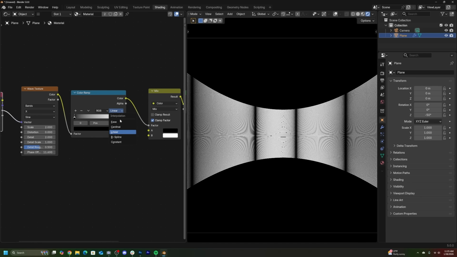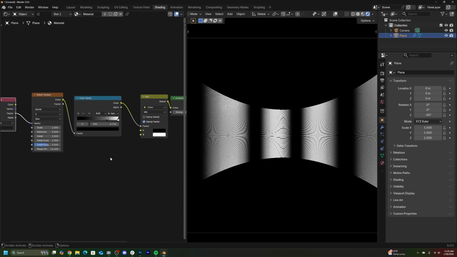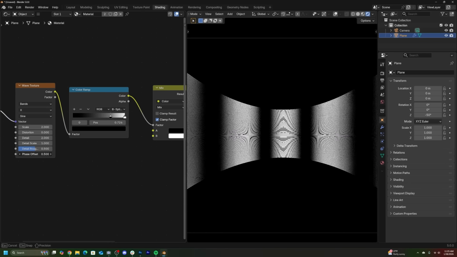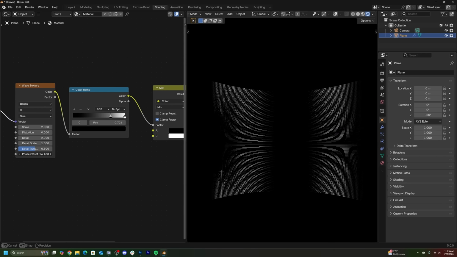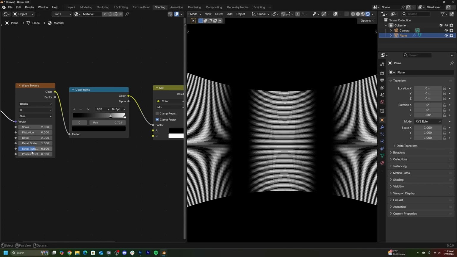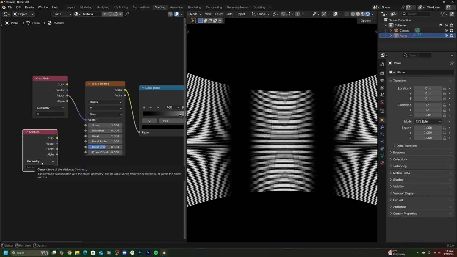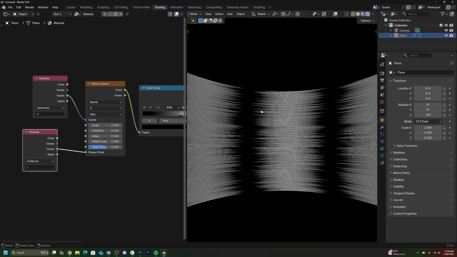Let's go ahead and I'm gonna switch this color ramp to B-spline so that when we crunch it in, it's a really smooth gradient here on the edge. It's just gonna make it look more beautiful. So what I wanna do now is the phase offset is gonna be the animation, but also the phase offset is positioning it around, and I wanna randomize where this pillar, essentially, this wave is positioned on each one of the curves. And so we made an attribute for that. So let's get an attribute. Because we had it recognize instances, we're going to click on the instancer and R for random, because we titled it R. Plug factor into phase offset, and you'll already see it starting to work just like that.